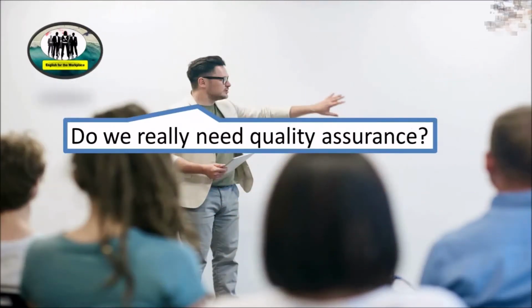One more example, you can say, do we really need quality assurance? Quality assurance is a way of making sure that your product is up to the level and that nothing is wrong with it. Okay, to make sure that the quality of your products or your services is up to the level so that your customers get satisfied. Of course, the obvious answer is yes. So here it's a rhetorical question. You don't expect an answer from your audience.